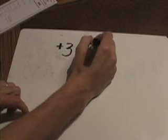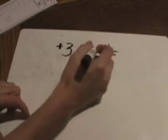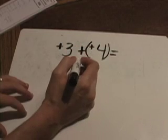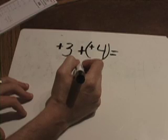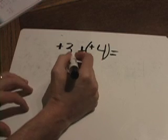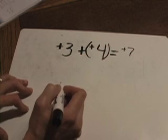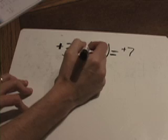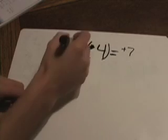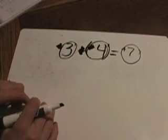But today we're going to learn to use negative numbers, have negative numbers in the problems and even negative numbers in the answers. Let's start with the simplest kind of problem. Let's start off with say a positive 3 plus a positive 4. Most of the time they're going to put some parentheses holding in this positive 4 here and separating these two signs from each other. But this is just a simple problem like what you have been doing for many years, and so a positive 3 plus a positive 4 is simply a positive 7. 3 plus 4 is 7.